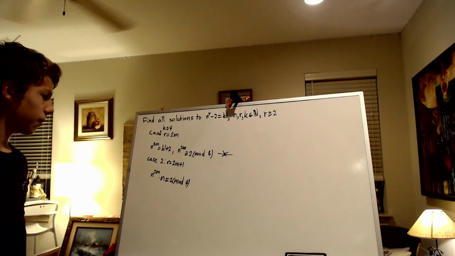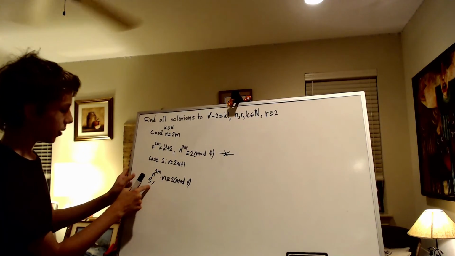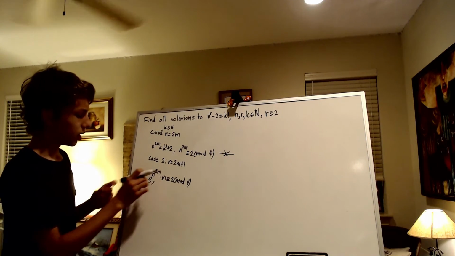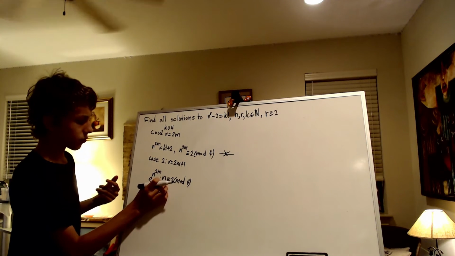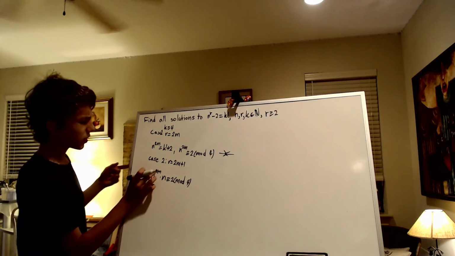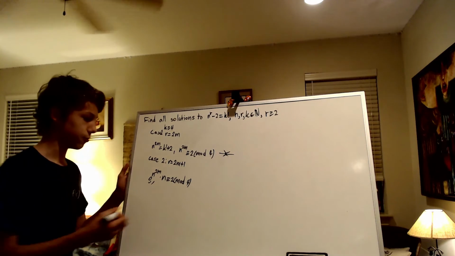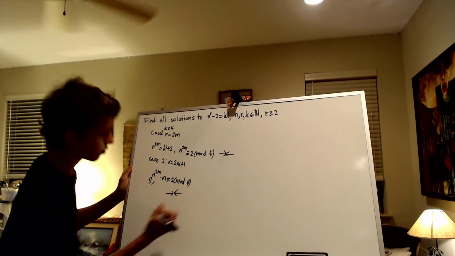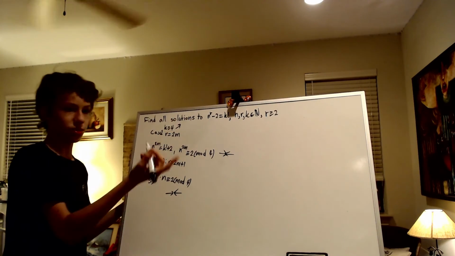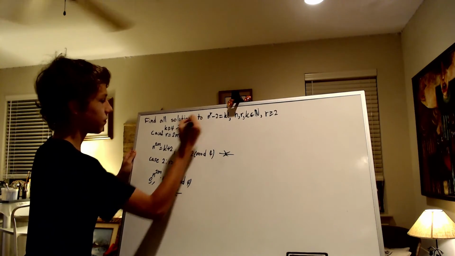Okay, well, let's see. Again, the only possibilities for this one are 0 and 1. It can't be 0 clearly, otherwise it won't be 2. In other words, it has to be 1. But if it's 1, then n has to be congruent to 2 mod 4. But then that would directly imply that this is going to be congruent to 0 mod 4. And that's, again, a contradiction. So this case also results in a contradiction. In other words, this entire case results in a contradiction. So that tells us that k is strictly less than 4.